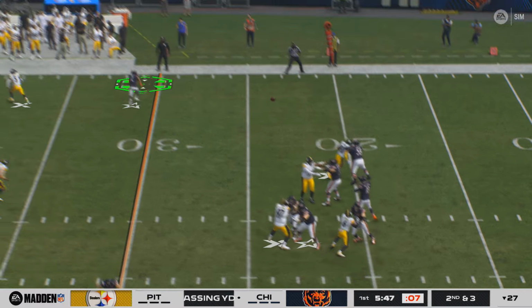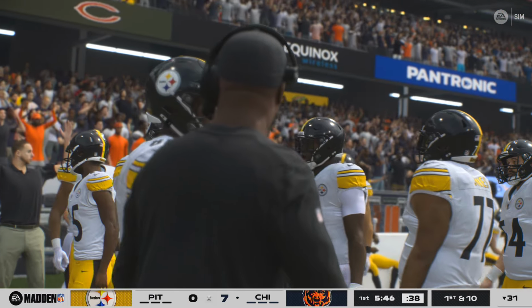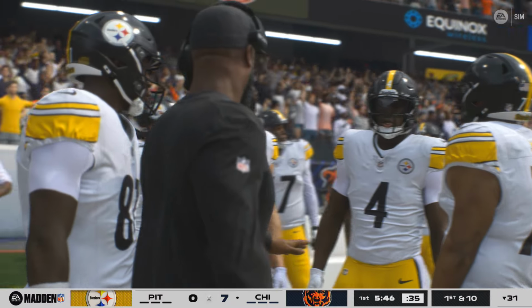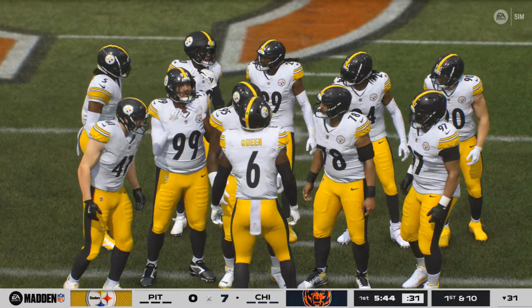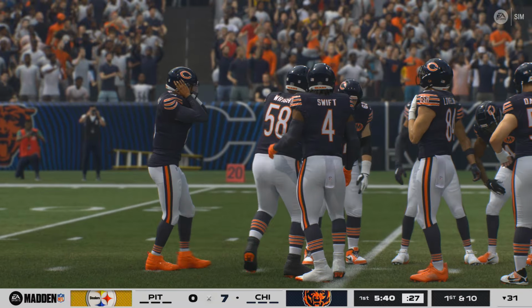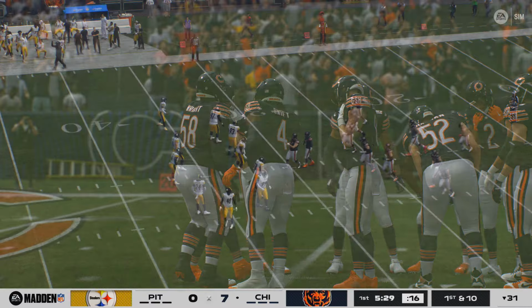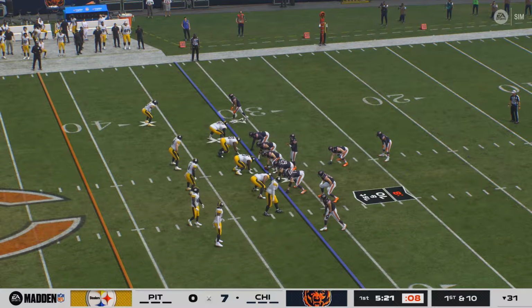2nd and 3. And he'll go right back to Moore. Complete again. Second catch for him today, and it'll wind up a 1st down. The start for them near flawless. Defense gets them a 3-and-out, 2 quick pass connections on offense. So that's how a team works together. Just what you described. Get them the ball, give them a little momentum, and they're capitalizing off of that. Thanks a lot, guys.